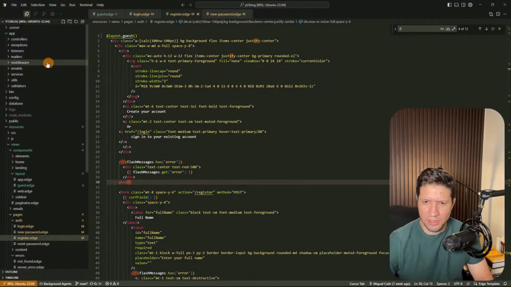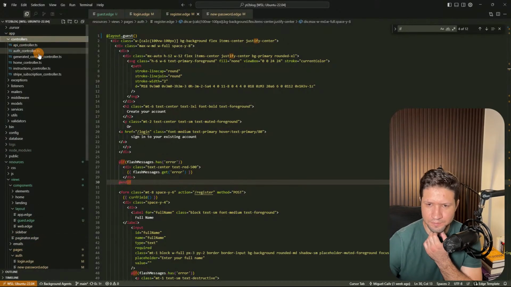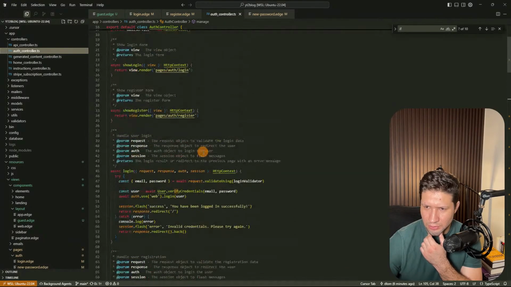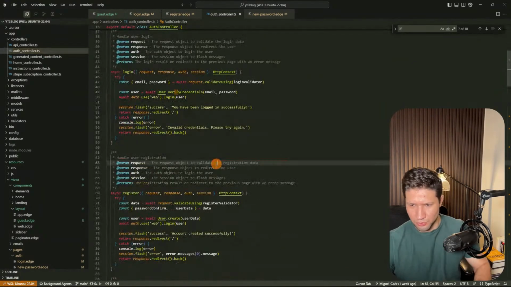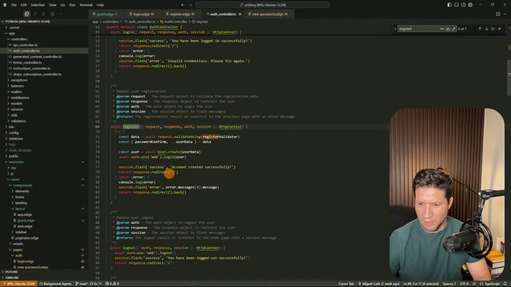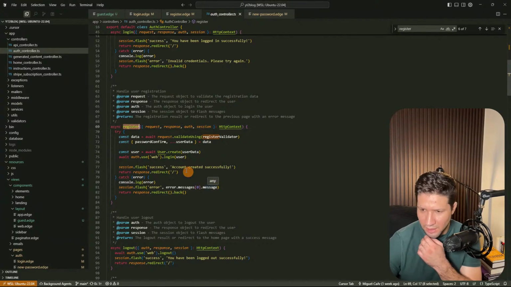So let's go to the controllers. Let's go to the authentication controller. So in here, I should go to, for example, the register method. So this is the register method.